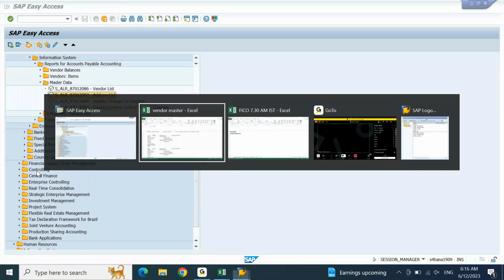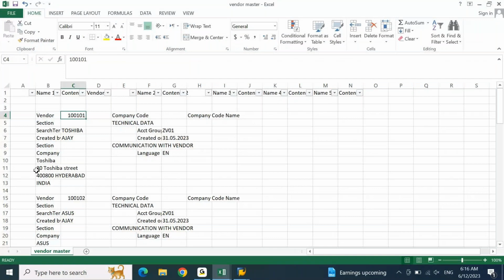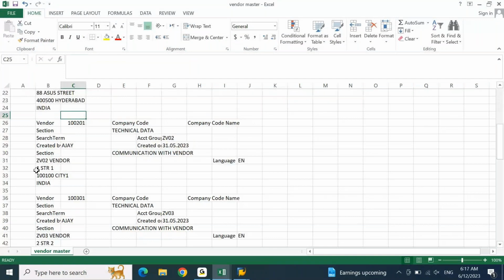You have this report from the standard system, but this is not in a format which you can accept or which you can start working on for your day-to-day reporting requirement or for your day-to-day business purposes. Now, if you know that this is how the standard report is coming, but how your clients or users are dealing with the vendor master list on a daily basis, this is where you will be talking about customizations or custom reports.